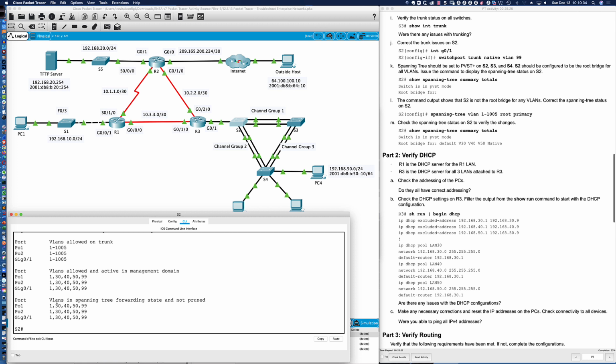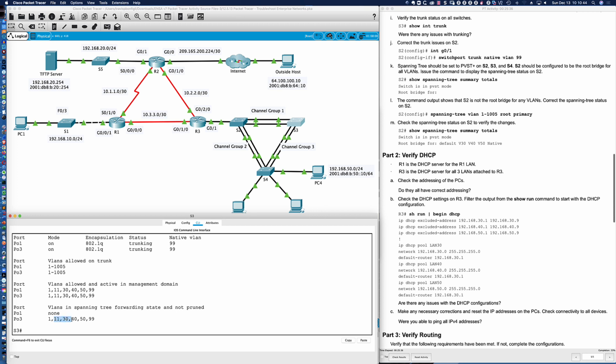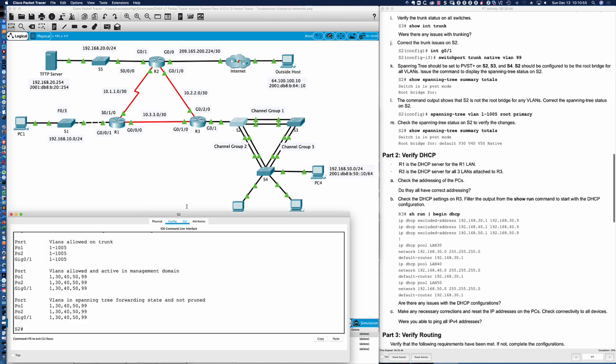But you can see that VLAN 11 is not being forwarded here, right? It doesn't look like VLAN 11 is being forwarded, where on switch 3, it's listing VLAN 11. And take a look at port channel 1. None, right? So no VLANs are being forwarded across that port channel. So that might be a problem, because here we are forwarding across both of those.